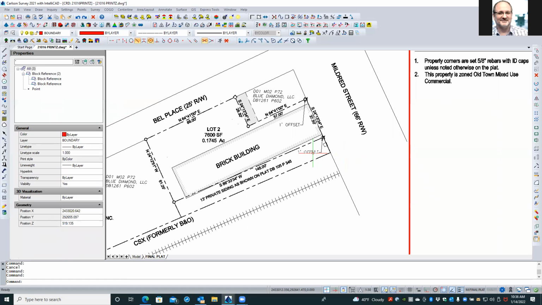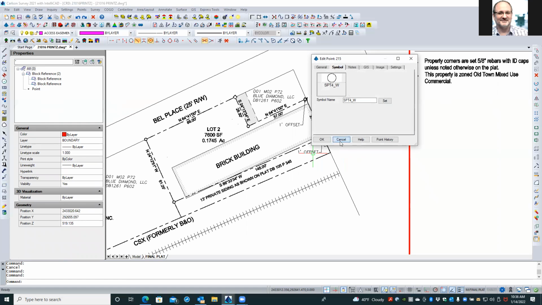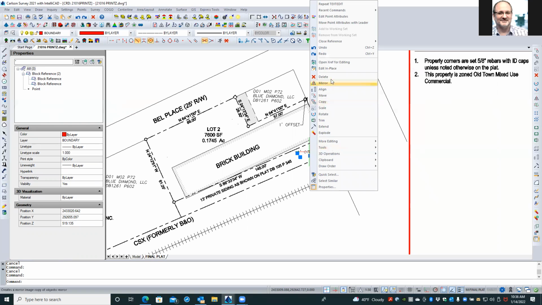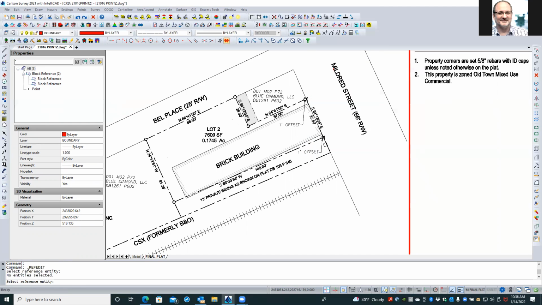If we right click, I want to select it, and I want to edit in place. Thing is, this might change every instance of every point.